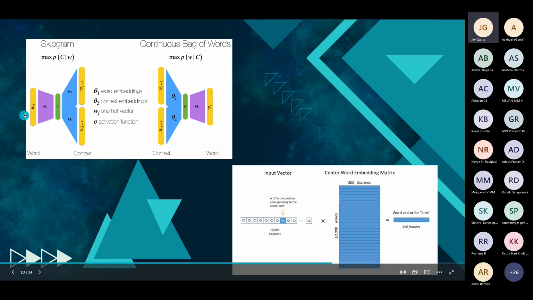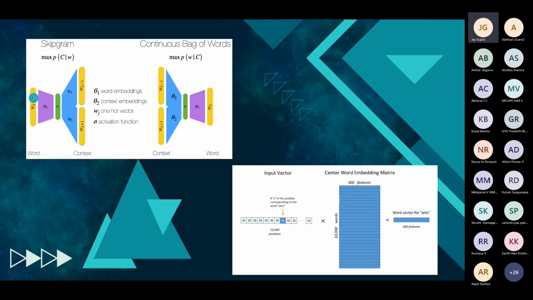So in skipgram, we are given a center word, and we try to predict the words which are ahead of it and which come before it.